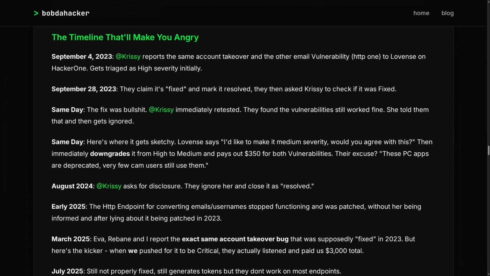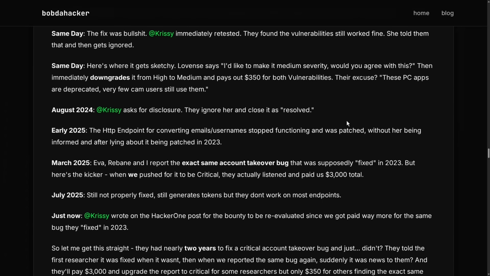You would think that they could spare a little bit more money for the good guys who discovered a bug that would not just severely damage their reputation, but the fines that Lovense is going to face in places like the EU for not properly securing or disclosing the security issue to users will easily eclipse the bug bounty that they paid out many times over. And again, the bug still was not properly fixed in March. It was finally fixed 2 days ago.